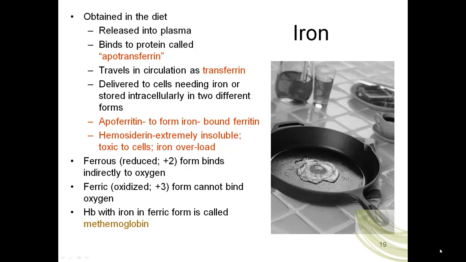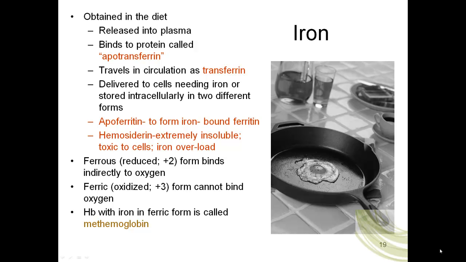Now, where do we get iron from? We get it from our diet, and we get iron in our vegetables, but if you cook with an iron skillet, you get iron in your diet that way too. So it's very good for you to cook with an iron skillet because it's a great source of iron.